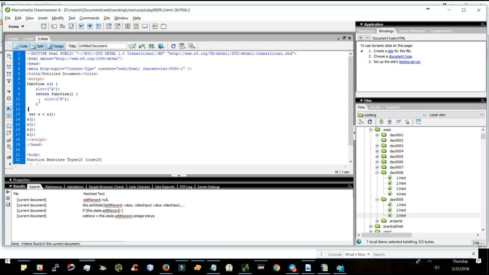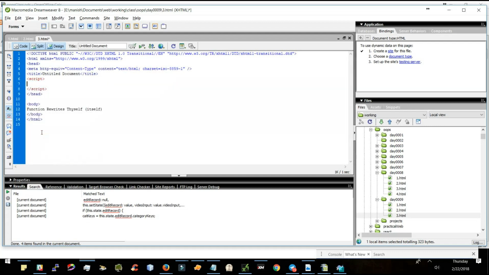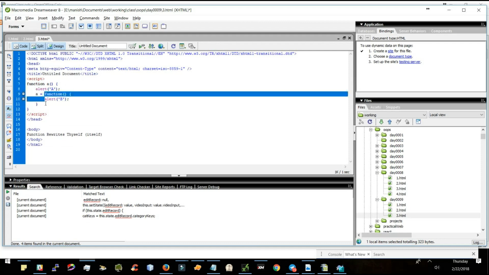Let's see how to write it in a different way. This is one of the ways we write the function. I can write another one: function a, and then I say alert a, and then I say a equal to function, and here I will say alert b. So I created a function and alerted a, and then I override a with this function.